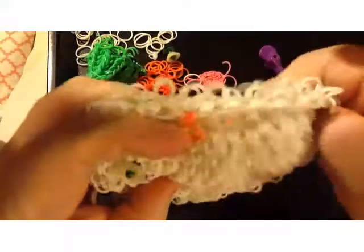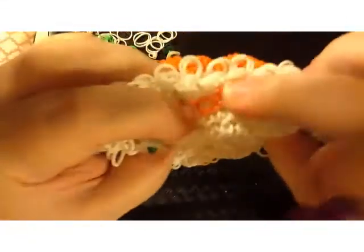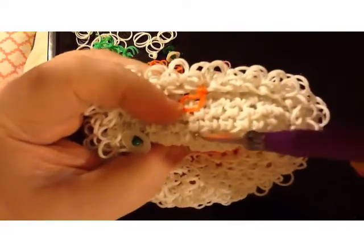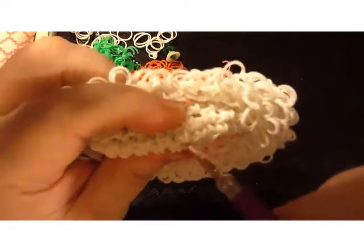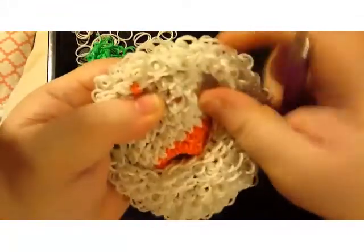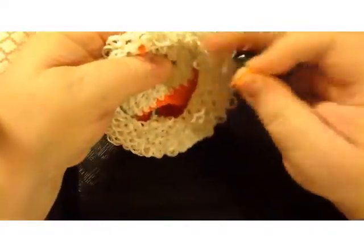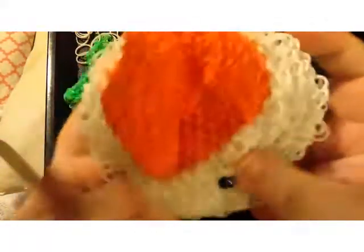So now we go back and find our center again, which is right here. Find it flat. See how it goes? Real flat. There's one. Okay, that's one, two, three. That was our center right here. Then I'm going to go one, two, three. That's my center, my next place where I'm going to put my eye. So make sure it's all in the middle. See how it's done? I put this out a little bit, put my finger right on top of this, and hold it with my thumb back and forth. I know that's my center. Put this over. That's the center of my next eye. All I do is pop it right there where you see your finger. Pop it on through and it makes an even eye.